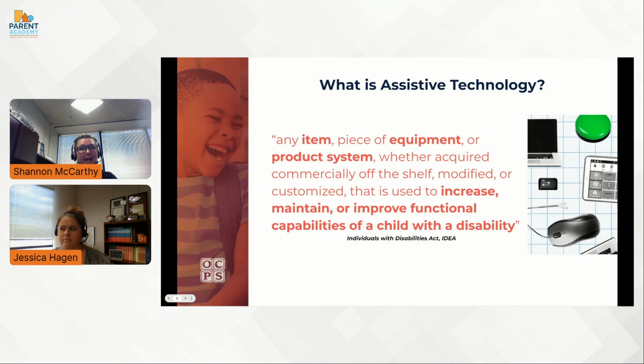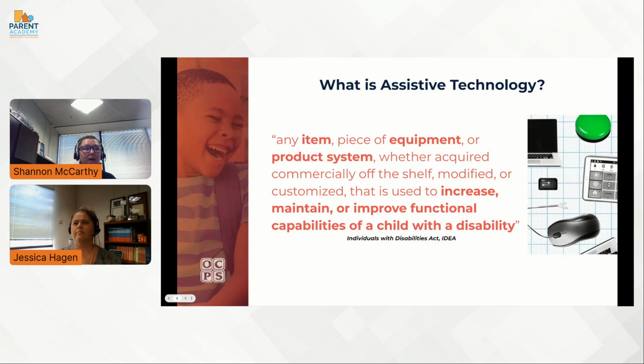It provides access to that content. So maybe a large key keyboard or text reading software would be the assistive technology that a student might use to interact with the phonics, math, or articulation content.